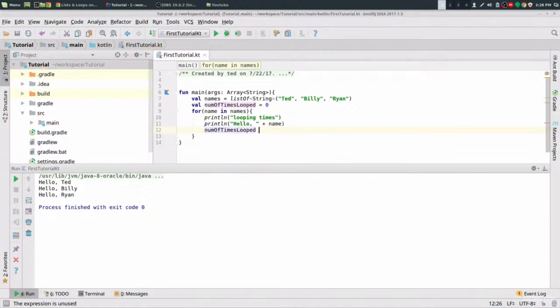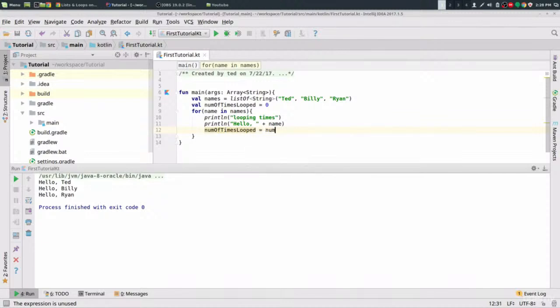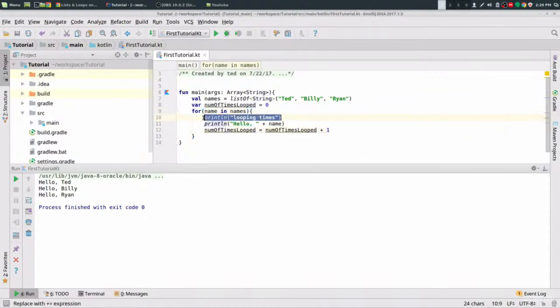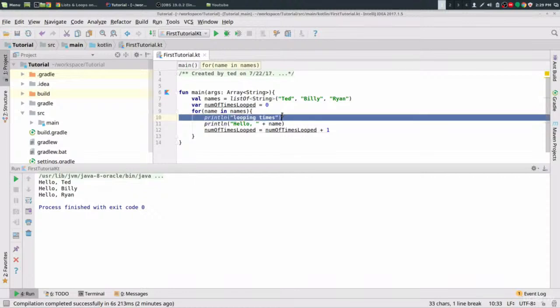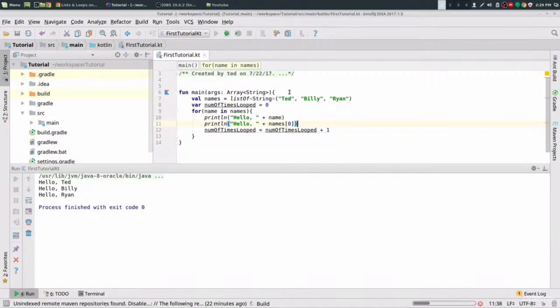We'll take our number of loops equals number of loops plus 1. And we'll use var instead. What this is doing is every single time this is run, it prints out the number of times it looped, and then adds to it, and prints it out.